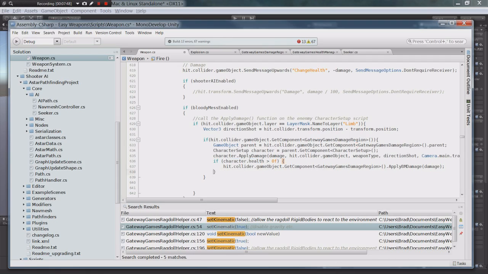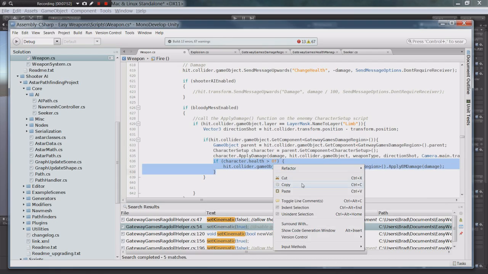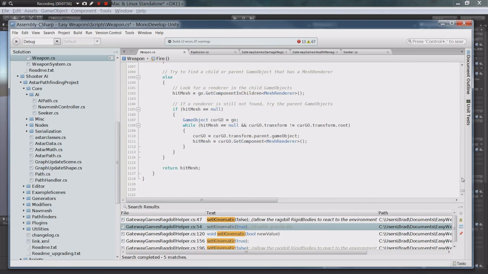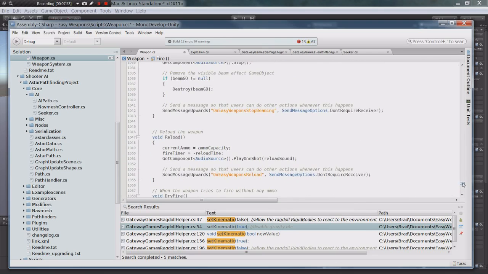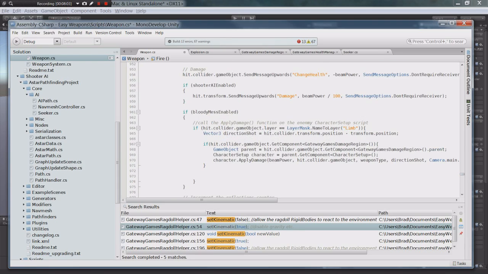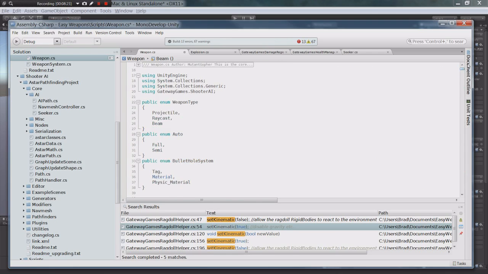So for instance, we probably need to take this, hit copy, let's take it down to the beam. Okay, so now we're going to do that with a beam weapon as well.